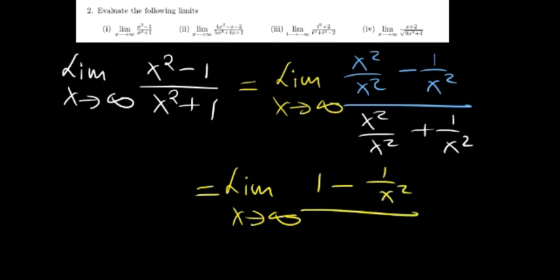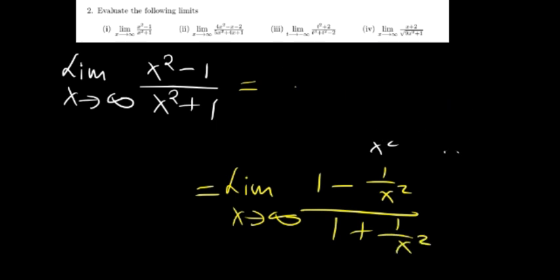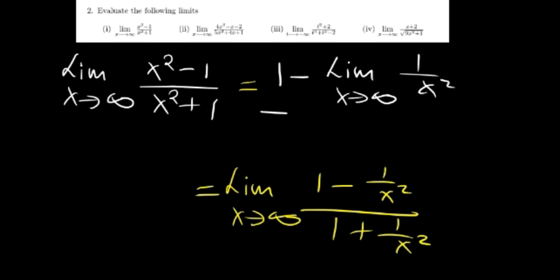Then the other part, you also have a 1, but plus 1 over x squared. So at this point, you're now able to distribute the limit. Okay? So you remain with 1 minus. Where we have the x, that's where we're going to distribute the limit. So 1 over x squared, and then over 1 plus the limit as x approaches 0 for 1 over x squared.